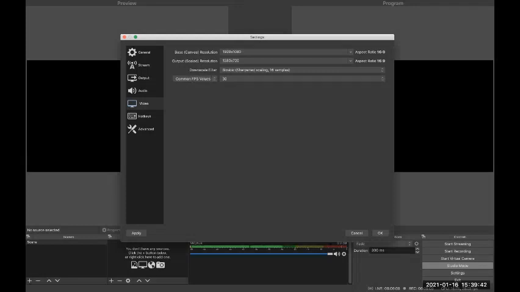So the FPS is actually called frames per second, which is very important, 60 and 30 FPS. Streams running at 60 actually look smoother. They make your video, when you're streaming it directly, much smoother, and it runs very well.